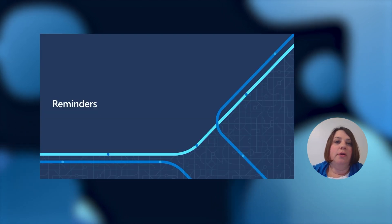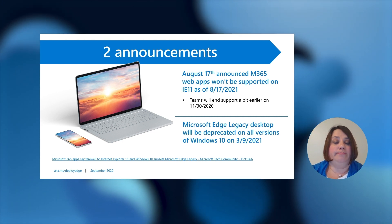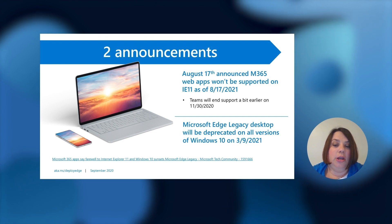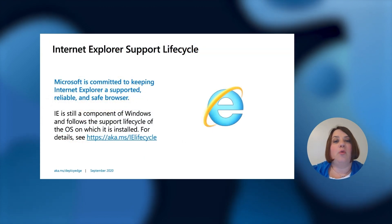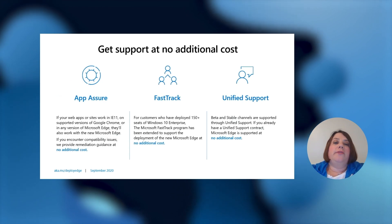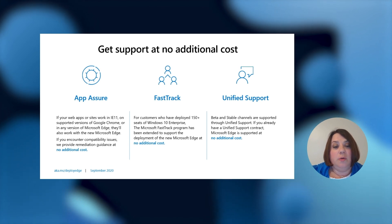Before we wrap up, I want to take the opportunity for a couple of reminders. We recently made two announcements. The first is that M365 web apps won't be supported on IE11 as of August 17th, 2021 — Teams will end support a bit earlier on November 30th. We also announced that Microsoft Edge legacy desktop will be deprecated on all versions of Windows 10 on March 9th, 2021. What I want to make sure is clear: just because some of our web properties won't support IE in the 2021 timeframe doesn't mean IE11 is going anywhere. It is still part of the OS and continues to be supported on the lifecycle of the OS on which it is installed. One of our differentiating factors is our ability to provide support at no additional cost. So we have the App Assure program — if a site works on IE11 standalone, on Google Chrome, or any version of Edge, it'll also work on the new Edge, and if not, give us a call.